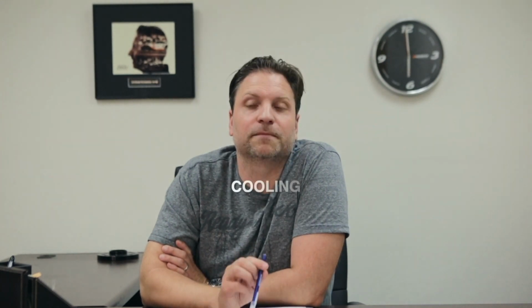Another big one is cooling. Cooling involves, again, I mentioned things like coolant. It involves proper radiators that can handle the coolant, because your car is on the track, it's being run at its max. So it's like if you're running a computer, it's an overclocking situation, right? The normal fans in your computer can only handle so much. Hopefully that analogy made sense. But it's the same thing with a vehicle. You're running at such a higher temperature constantly, and you need to have the proper amount of cooling in there. So whether it's a better radiator or a better intercooler or a transmission cooler, that's going to make a big improvement to your vehicle over time.